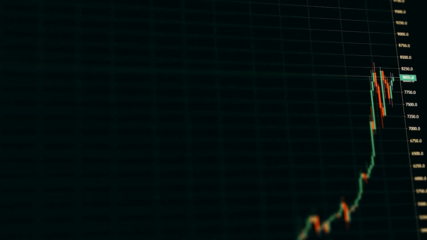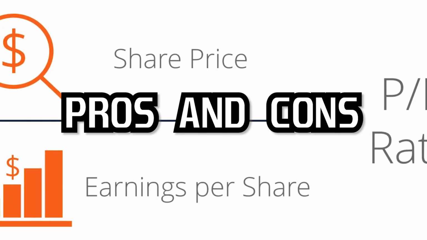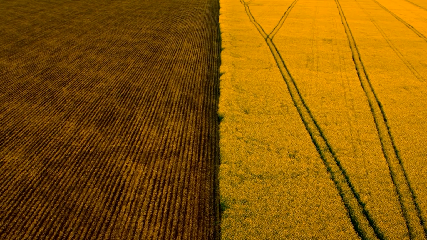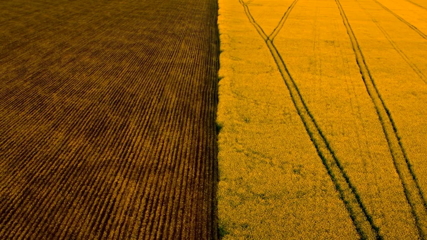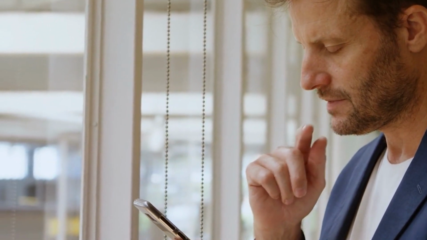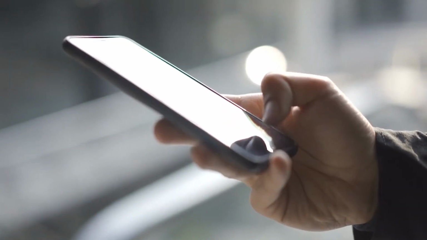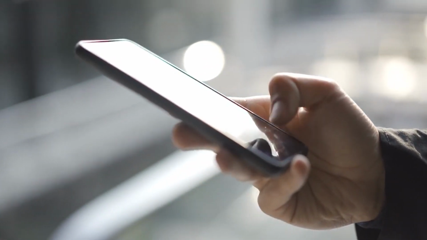In essence, understanding the PE ratio is about mastering the art of context, comparison, and caution in the dynamic world of stock investing. Let's talk about the pros and cons of the PE ratio. When you dive into the complex world of the PE ratio, you'll see it's a tool of contrasts. On one hand, the PE ratio is incredibly user-friendly, providing a quick, straightforward measure to compare the value of companies. It's a favorite among investors for its simplicity, a single number that condenses a wealth of information about a stock's market value relative to its earnings.